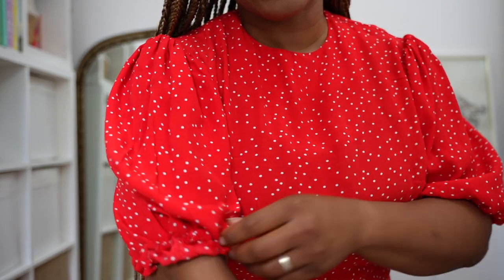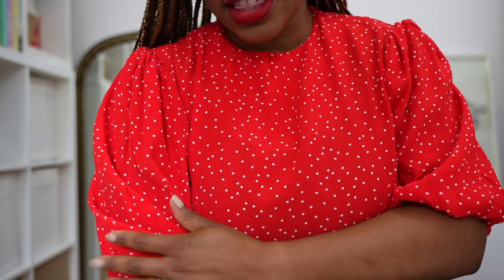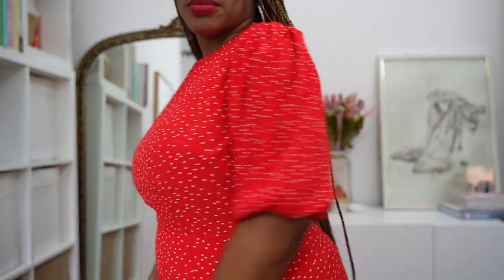So you can see that the insides aren't yet finished. Later on, I'll take my time to finish off the raw edges. But I love this dress so much.